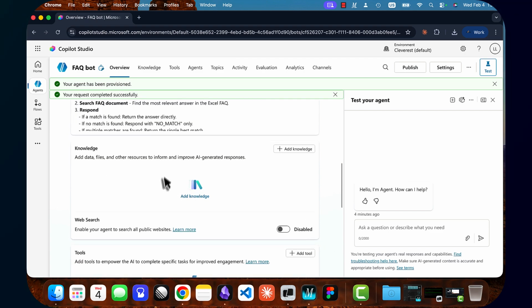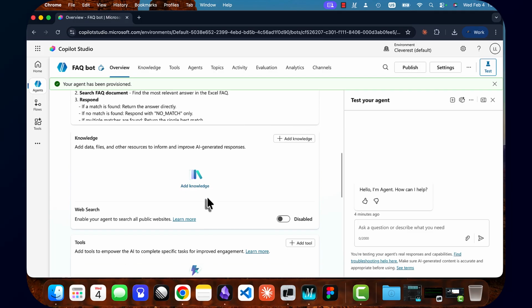And then knowledge here is where you're going to link it to your FAQ database. And I would also disable web search because I only want it to fetch information from the knowledge database that I'm giving it. I don't want it to try to find unofficial answers on the web. So I have disabled this.